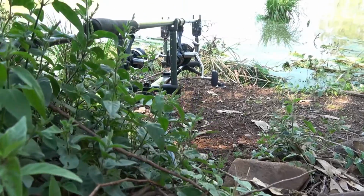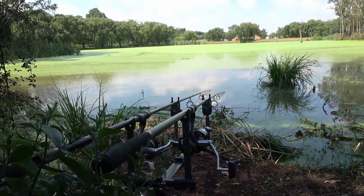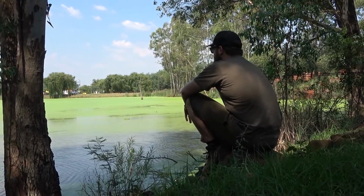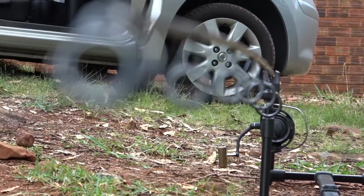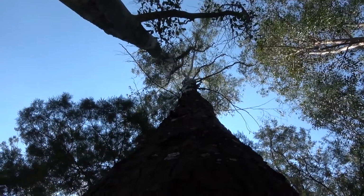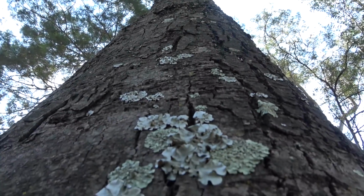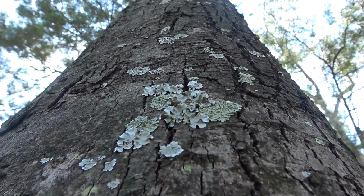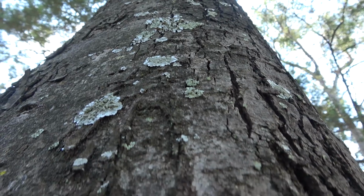The first venue is located in Pretoria and holds fish of over 18 kilos. At the moment it's overgrown, but we know those fish are right underneath. Now unfortunately I cannot tell you the location of the first 2 locations. I am sworn to secrecy. But the last location of this session I will tell you, and I will tell you where to locate the fish. Before I cast, I thought I would tell you about my rig.